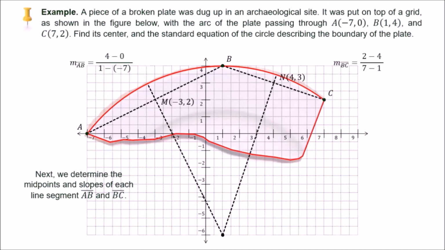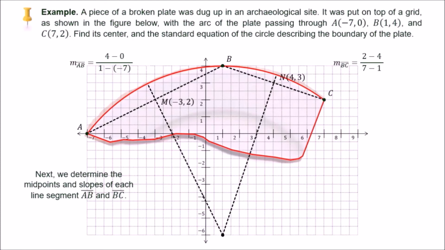Let's look first at the slope of the line segment AB. The rise would be the measure of distance from the level of the x-axis up to point P. From the figure, that would be 4 units. While the run would be the stretch of distance from the x-coordinate of B, which is 1, up to the location of A, which is at -7.